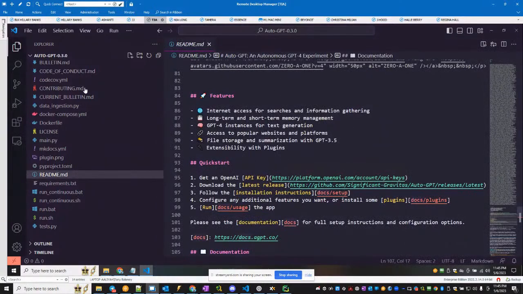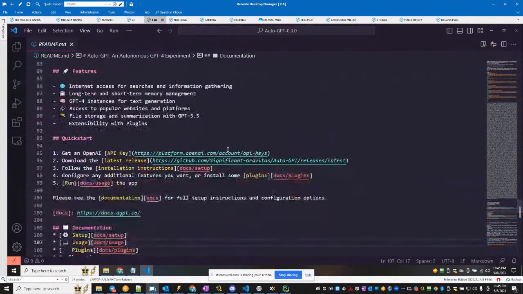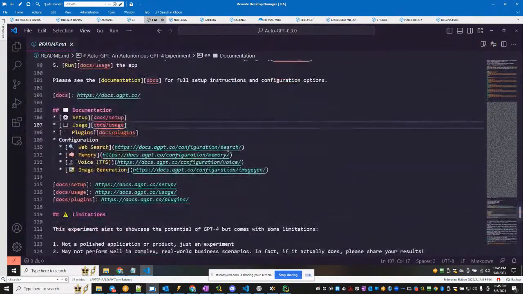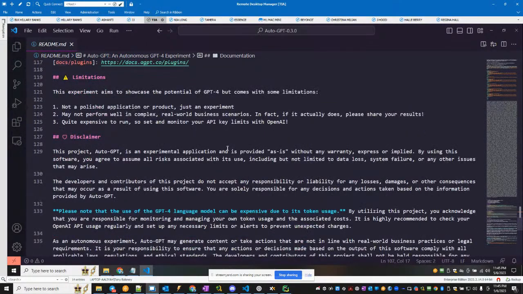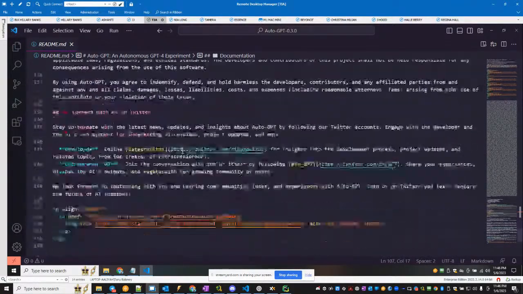We're missing some, because I don't want it to do that. I don't want it to just take off without me actually making its goals. Web search, memory, annotations. Okay. Twitter.